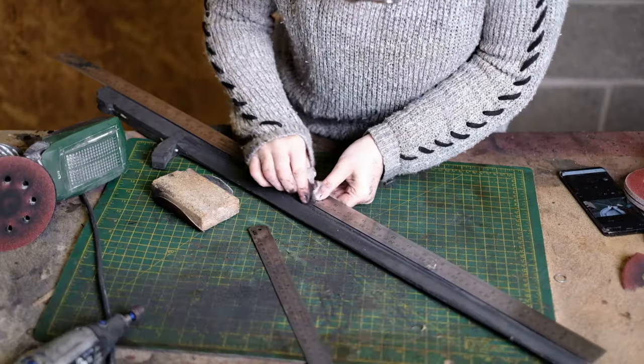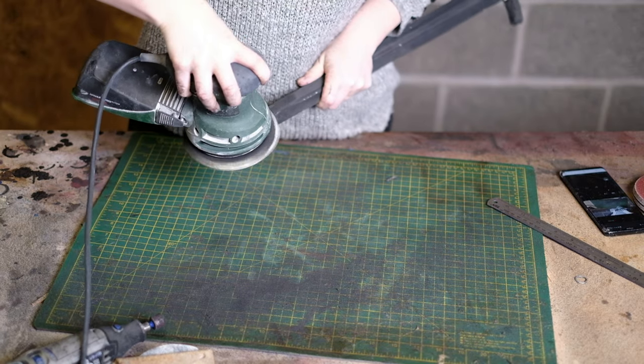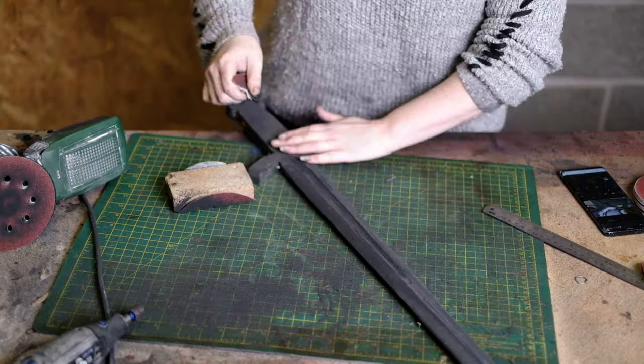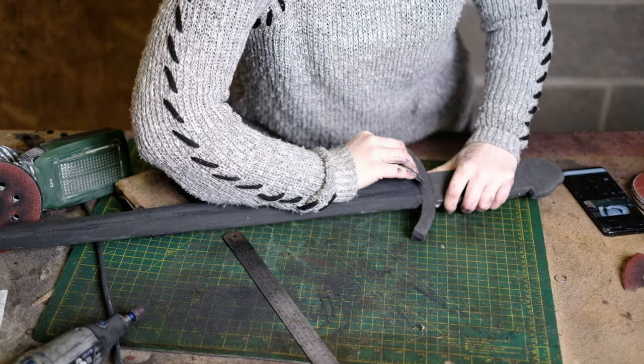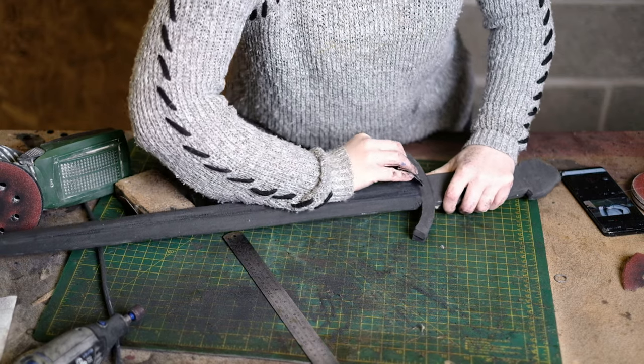You can see I'm using a steel rule as a quick guide of where to stop. Before moving on I just bevel the very end of the blade to give it a really pointed look. I also just refine all the sanding. Just make sure when you get to the head of the blade that you spend a bit of time working that area — this will be the hardest area to sand.